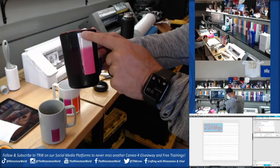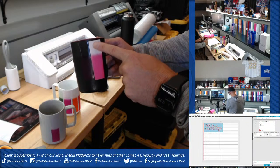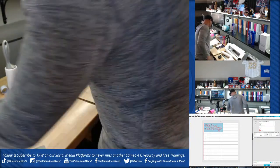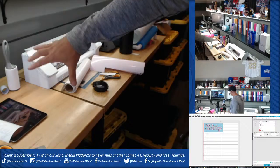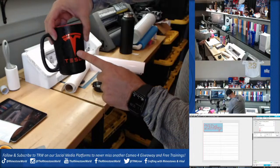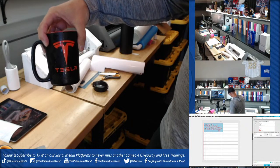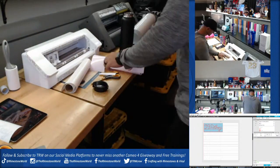So when you put it on a black mug, it's going to look like a regular white adhesive vinyl. But then it's going to change to that pink, and that pink's going to really pop like that. All right. So let's put all these over there, and let's get into it. These are all cold. Yes, we do have heat activated as well. So actually, this red right here is heat activated. So if I put hot coffee in this, this red will turn yellow. That's our volcano. So we have about 4 or 5 heat activated colors as well.